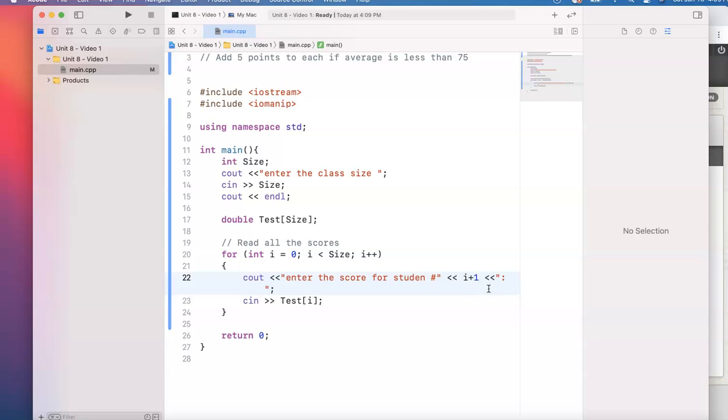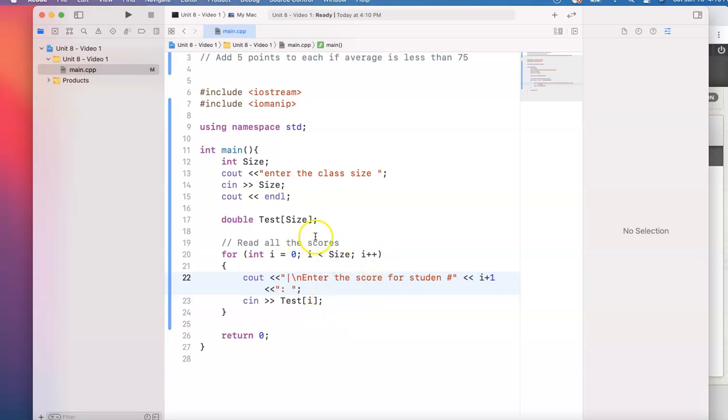So I'll stick with the way we decided to do it. Then go to the next line. You know what? If I do this, it's going to repeat that. Let's put \n to give me a new line. So this way it automatically will go to the next line. And that will read all the scores and save them into the array.